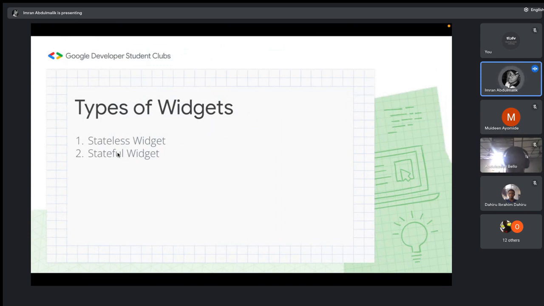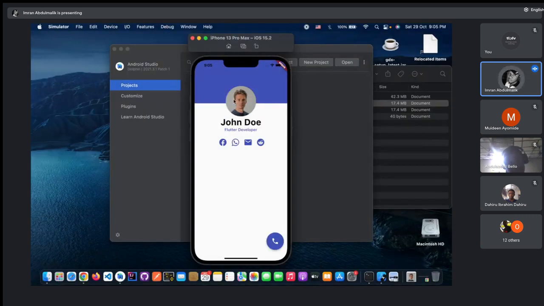Without even touching stateless widget at all, right? But that is going to cost you a lot of efficiency. Why? Because stateful widgets are more expensive than stateless widgets. How? When Flutter encounters this avatar widget, and we tell Flutter this is a stateless widget, right? Flutter now says, okay, this is a stateless widget.